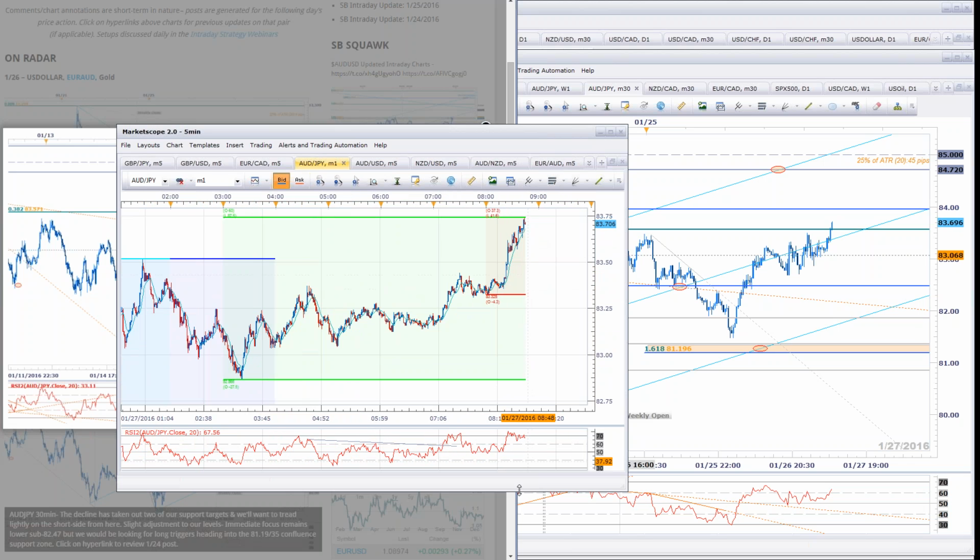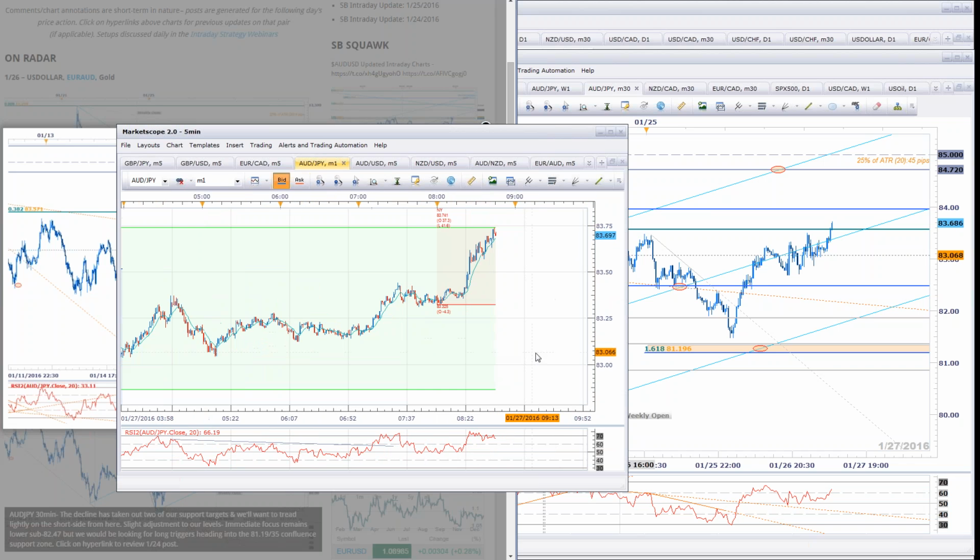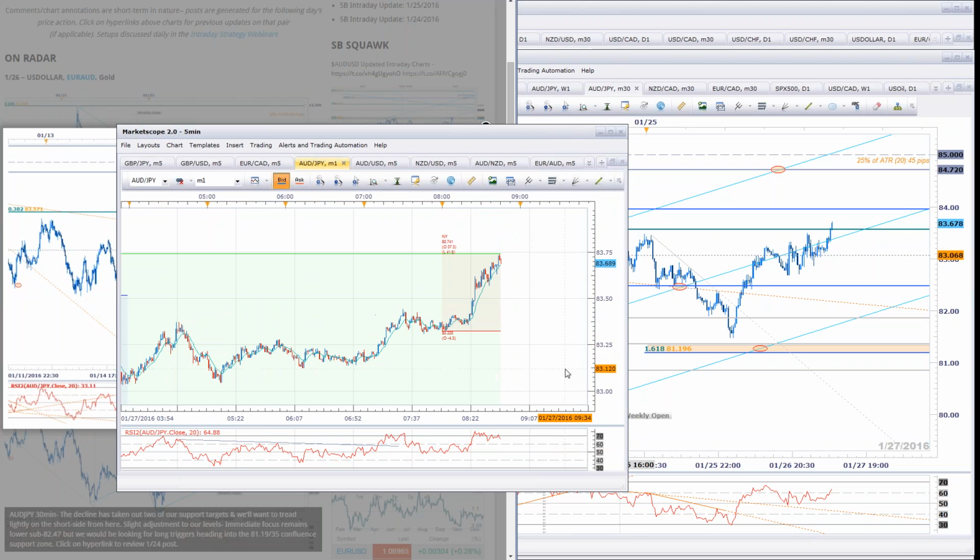Also, one thing that I would note, when you see momentum pull back here and find support at 50, that's bullish. That's constructive, right? If it's a really strong uptrend, we should see support for momentum at 50, at 40. We really shouldn't be going lower than that. And that's what you're getting at that point. So there's a couple of triggers I would have worked on that, but I see what you're talking about. It's always going to be in your best interest to try to use the opening ranges to try to trade against the session high or low. But if the opportunity arises, definitely I'd be comfortable taking that.